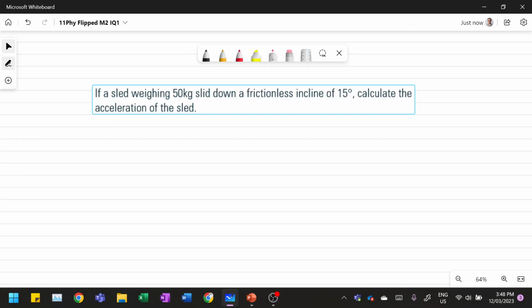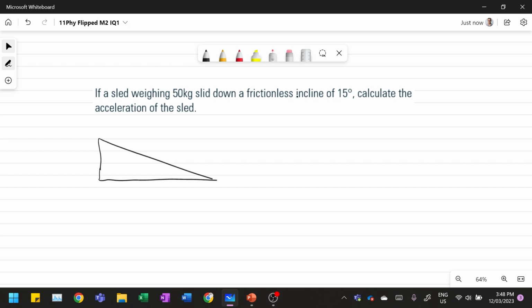So for this question, what I'm going to do first is draw out a bit of a diagram showing what's going on. So in this case, we have a normal force, an Fg, which is calculated by mg. I've just multiplied my 50 kilos and the acceleration due to gravity, which is 9.8, giving me the number of newtons of the downward force, or the gravity force, being 490 newtons. I can then do some vector addition between the normal force and the gravitational force to then calculate for the net force.